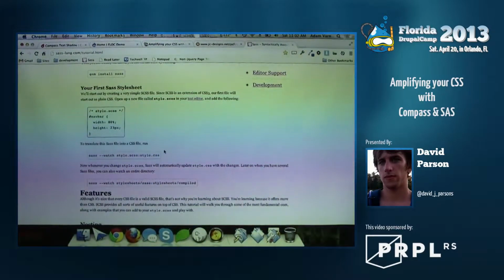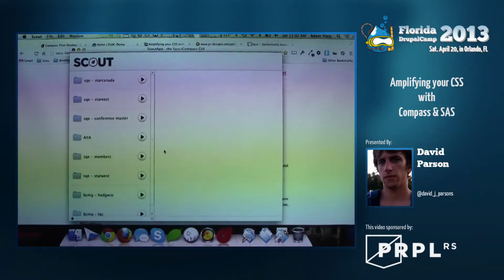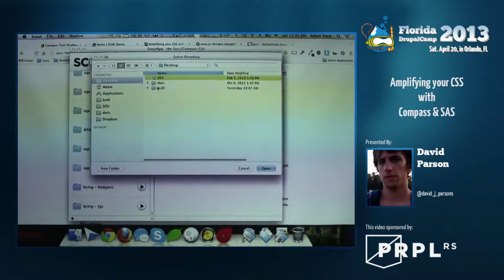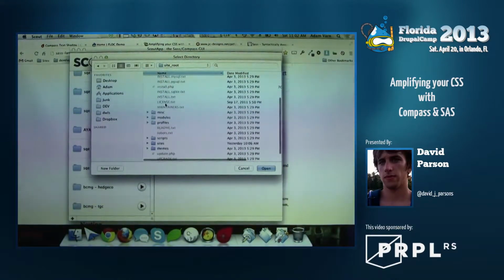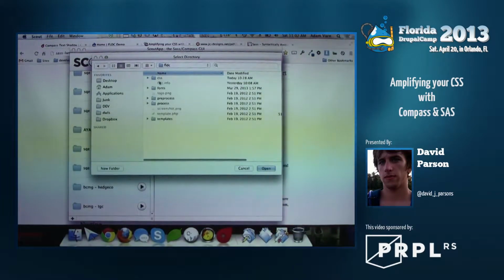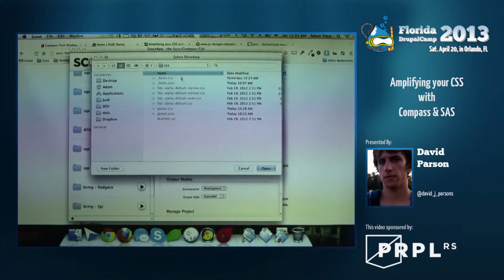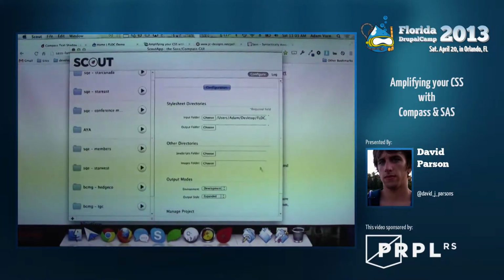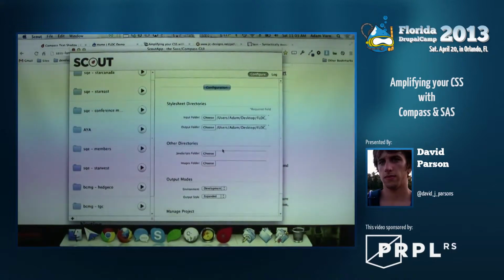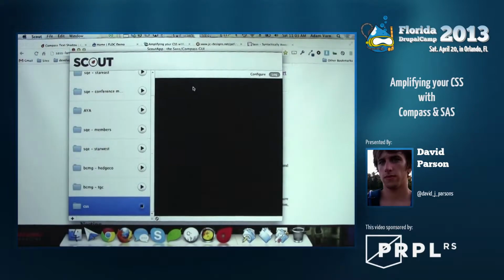Now, if you don't like using the terminal, there are lots of really neat little programs out there that you can use. There's a free one for both Windows and Mac called Scout, which basically gives you a GUI to go through and start. You choose your site, and then you navigate Drupal's file structure. So you tell it, okay, this is the start folder. It'll look for the SCSS files in this folder, and then you can output it into a different folder. You can do all this through the terminal itself, but this just gives you an interface to do it. And then you just hit start here, and it'll say it's watching.